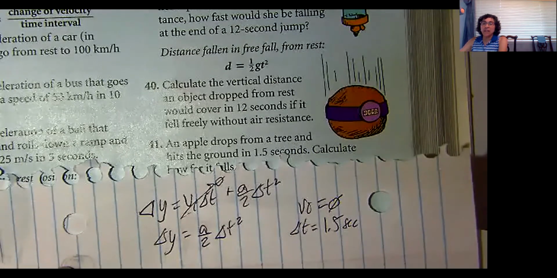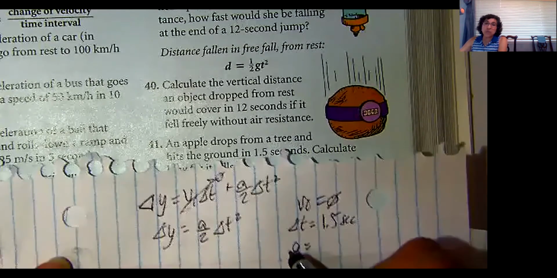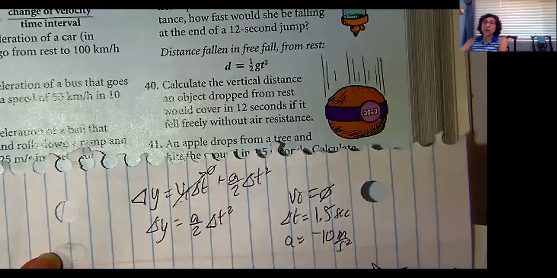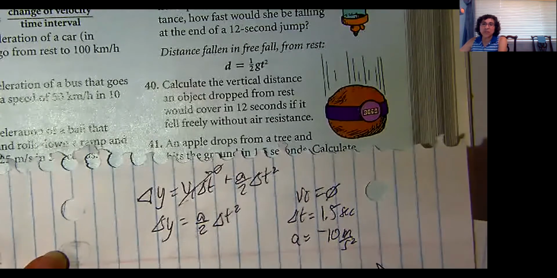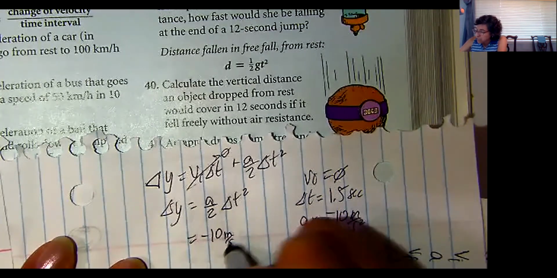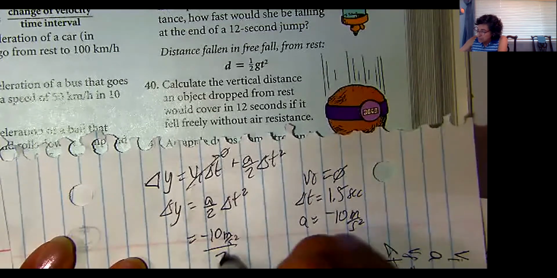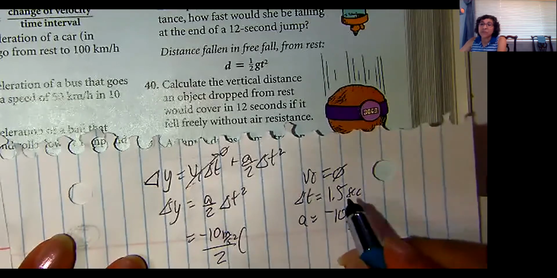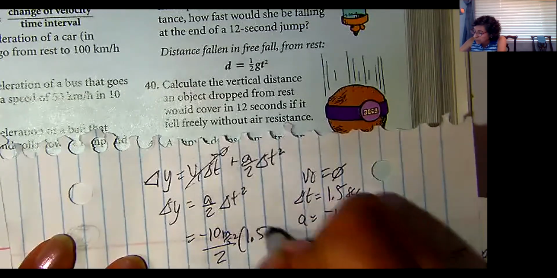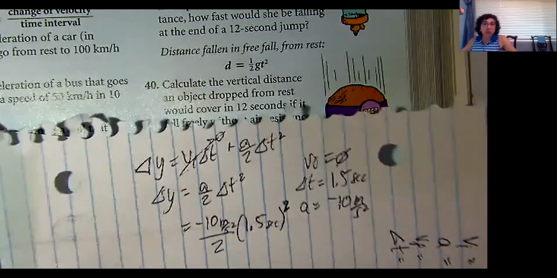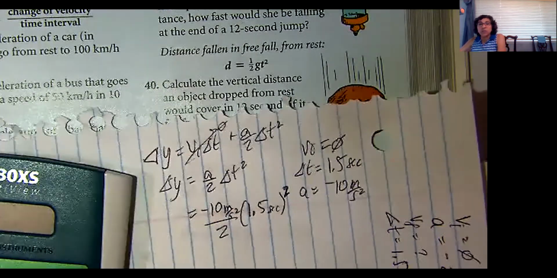And I know it's on planet Earth. I'm assuming this is happening on planet Earth, so I'm going to go ahead and round up to 10 meters per second squared. Okay, so now we can plug that in. Negative 10 meters per second squared divided by 2. And then I have to take my time and I have to square it. So this is the part students make mistakes. They'll write the square, but then they don't do it. So let's do that with the calculator. Make sure you guys know how to do that.